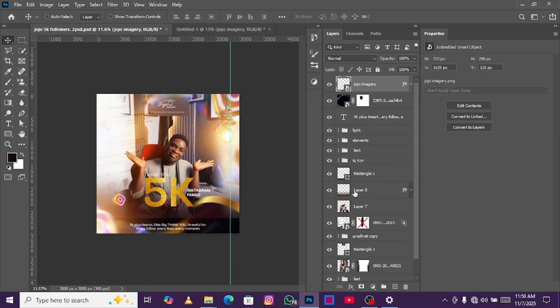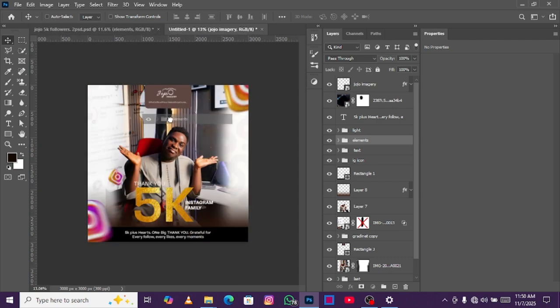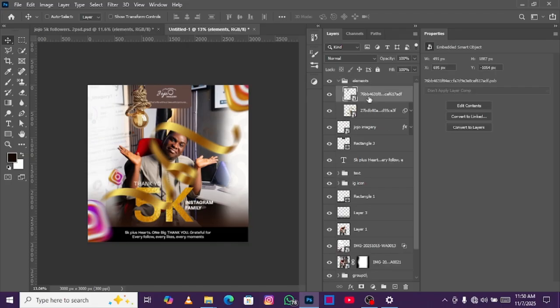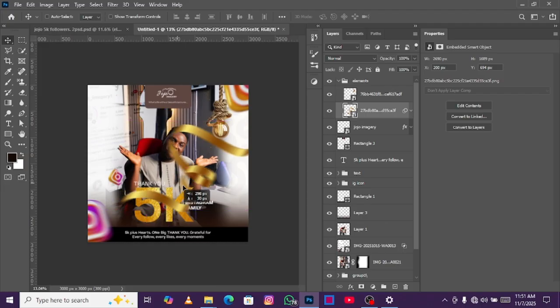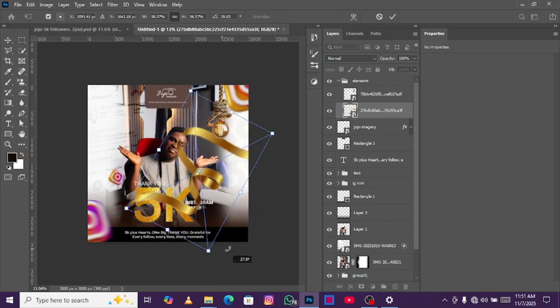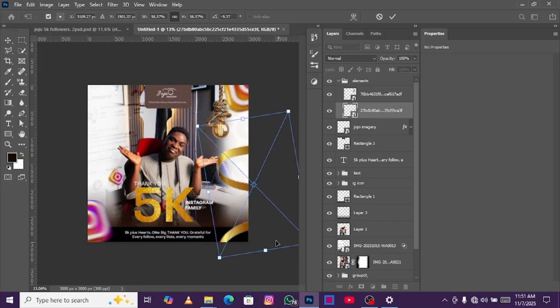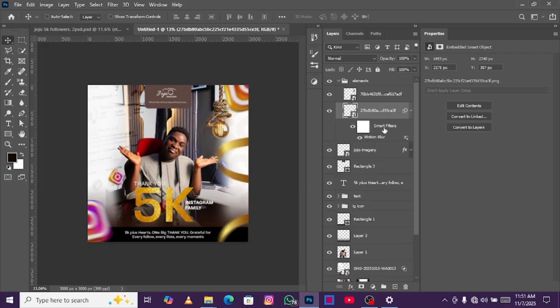Now we're almost done, guys. Let me add this element, this was the element I used. Firstly, I used the light. I wanted it to be glowing, so I added this light. Then I added this. It's a kind of celebration. That's why I added this celebration kind of stuff here. Alright, so that's what I did. I gave it motion blur, just where I did that part.